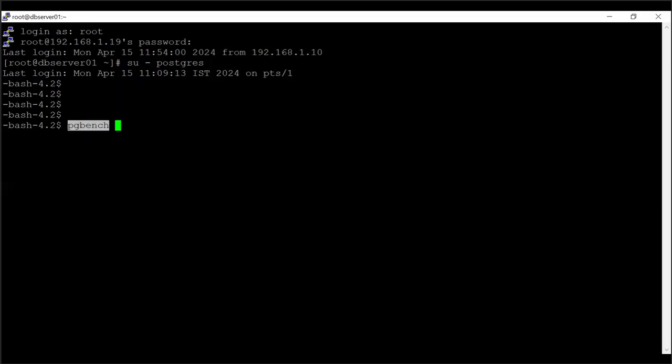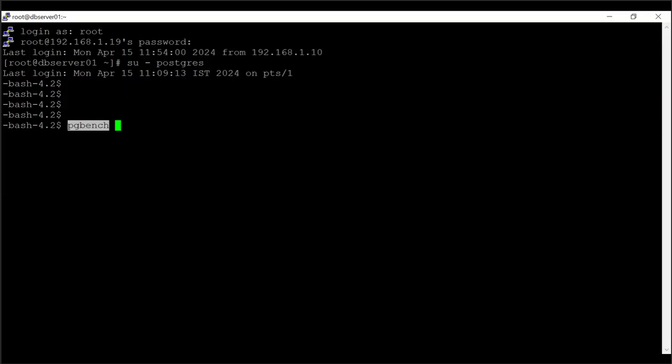For example, I have 100 sessions connecting at a time to a database per second, or maybe per minute. We can expect 100 sessions connecting and doing some 100 transactions, or maybe 10 sessions doing some 100 transactions. How the average latency looks, and how the transactions per second look, we can identify with the help of pgbench.